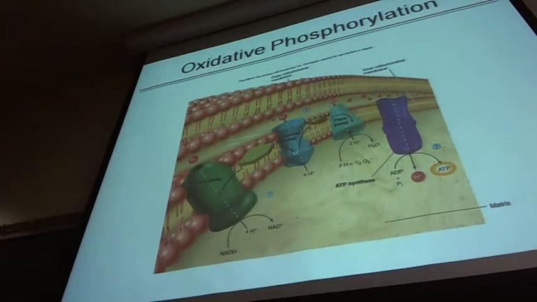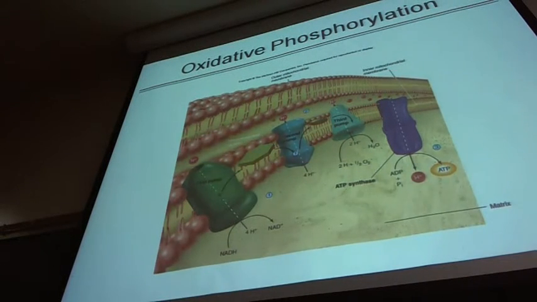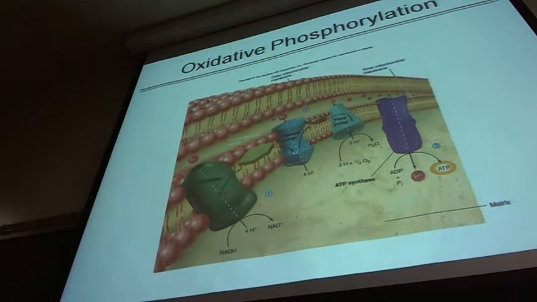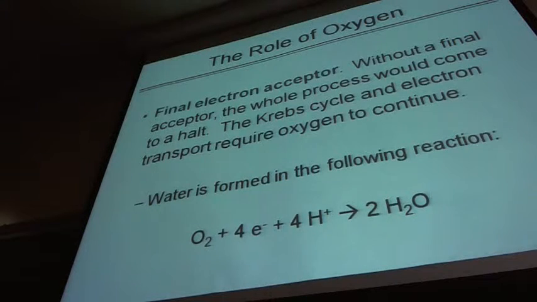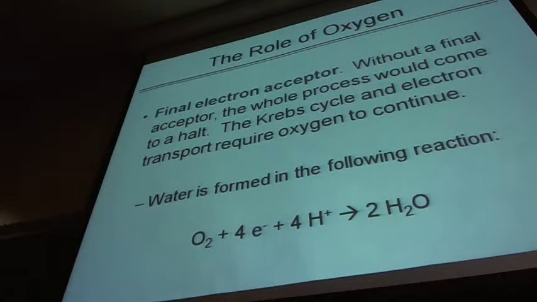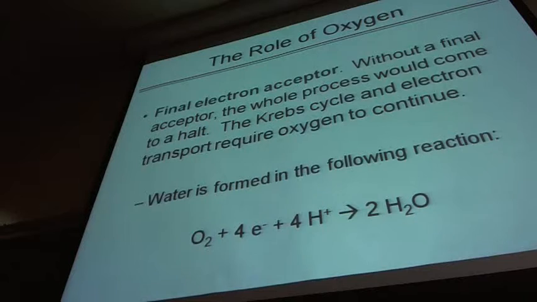This is just essentially what you saw. So you see here, you've got it better. There's your inner mitochondrial membrane, your inner membrane space where they all are, and then your outer mitochondrial membrane. It's not outside the cell like it was labeled in that animation. The role of oxygen, again, is the final electron acceptor. If you don't have the oxygen to accept that electron, you have to go to an anaerobic metabolism as opposed to aerobic, air being oxygen. It doesn't work very well, and it certainly doesn't work very long.